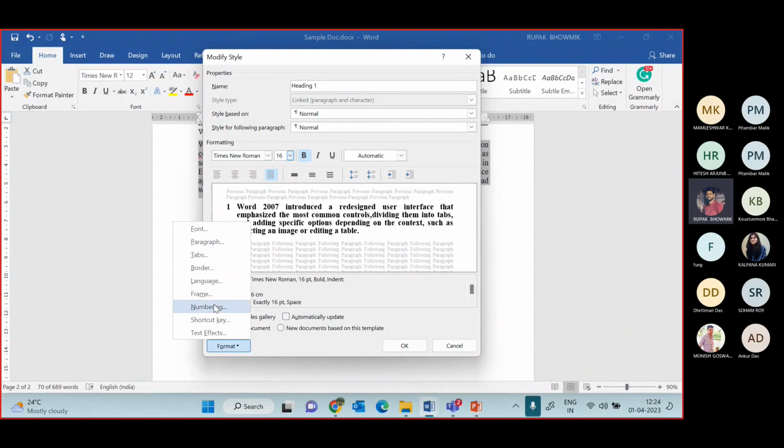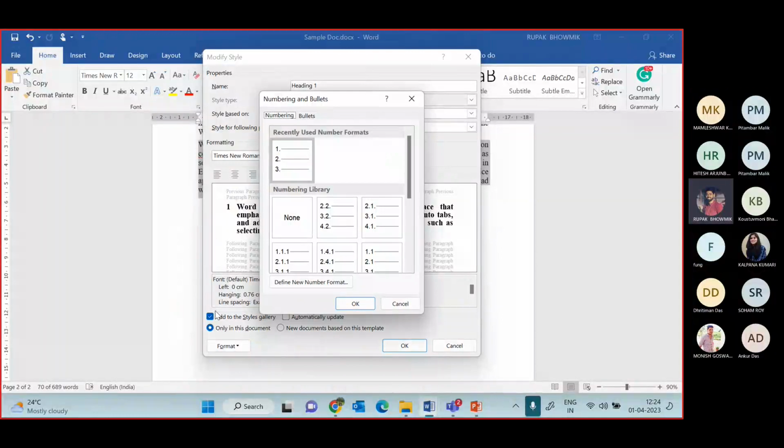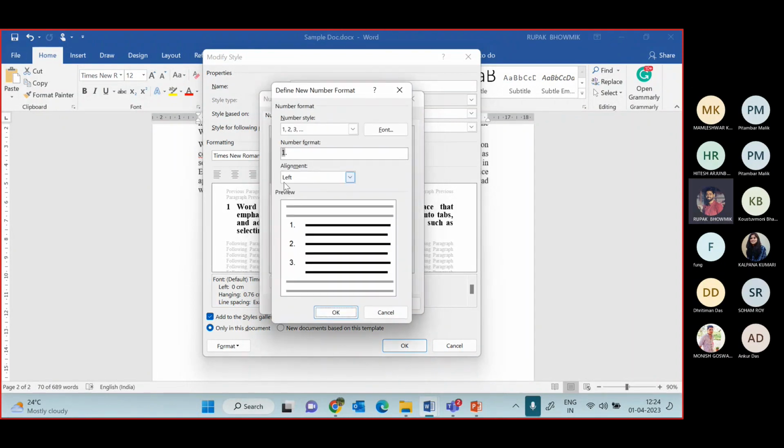Language, don't need. Now numbering: for example, I want my numbering as Chapter 1. So you can define a new number format. Here you see the number format, before 1 you write Chapter.